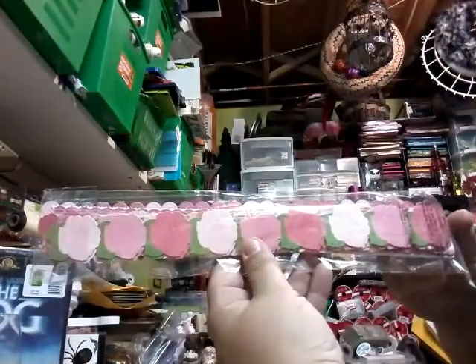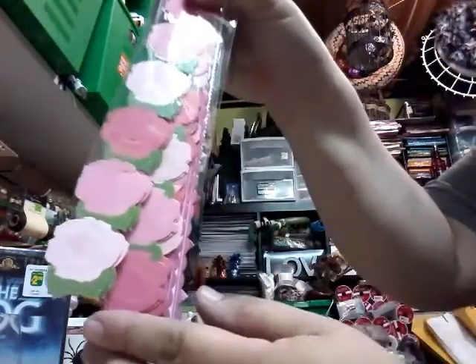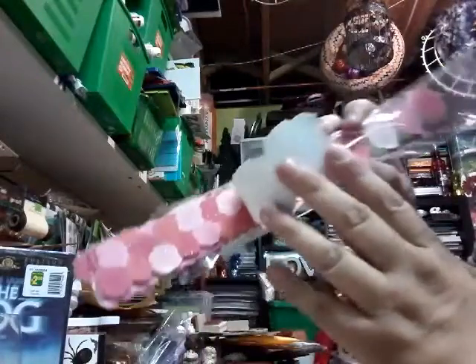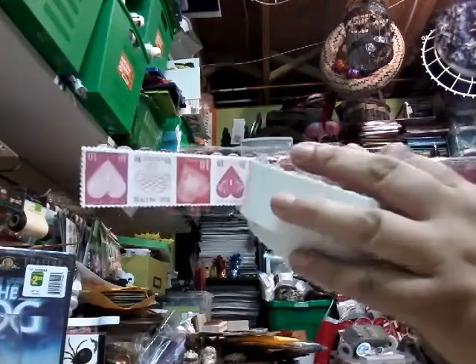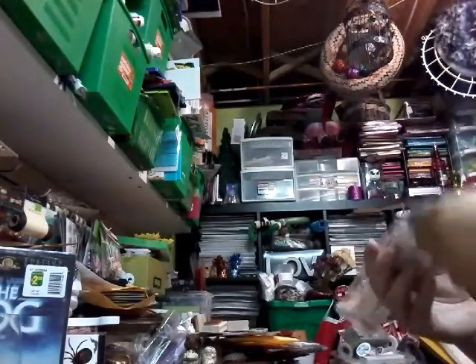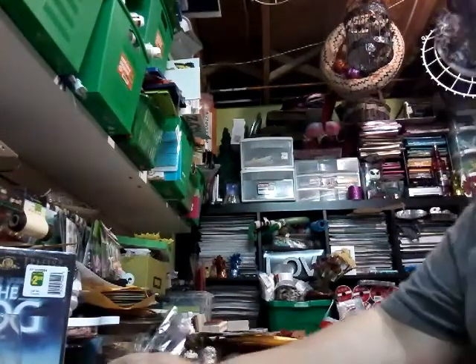The other thing I got were these adhesive borders and they're by Michael Stewart. These and the other ones were $1.25. I don't particularly do anything for Valentine's Day, but I really liked the roses. There are five different borders — a bunch of little mini roses, a border of hearts, little miniature heart stamps, and just hearts. So for about $1.25, that's a pretty good deal. Now we're going to show you the rest of the Dollar Tree.